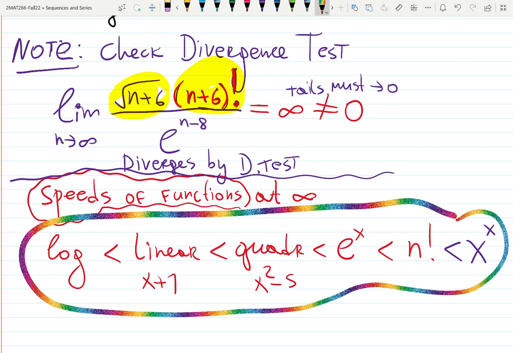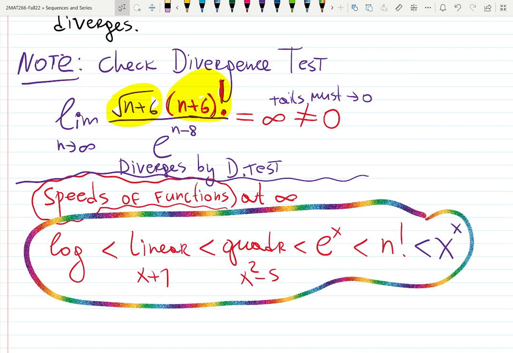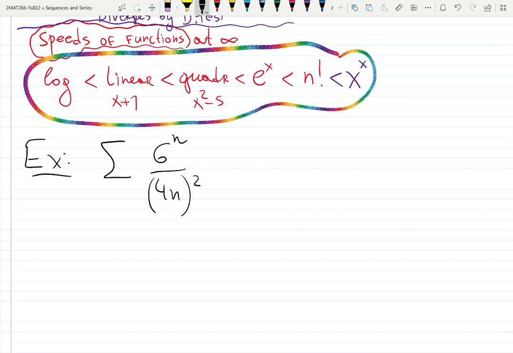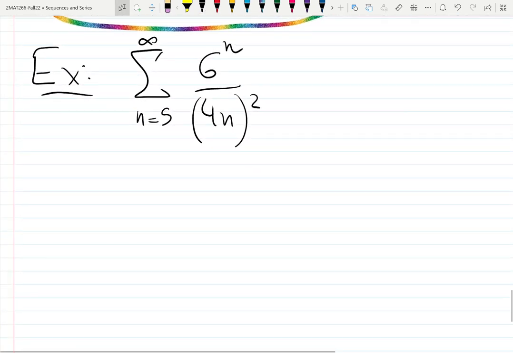And then to show you more, let me show you this one. How about this is also a homework problem, and we can move on. Example, how about this one? Sum of 6 to the n over 4n squared, n is from 5 to infinity. Someone asked last time, it doesn't matter if it's from 5, minus 11, and stuff. We're checking in the long run, so it doesn't matter where it starts, most of the time. Should I perform the ratio test or not?